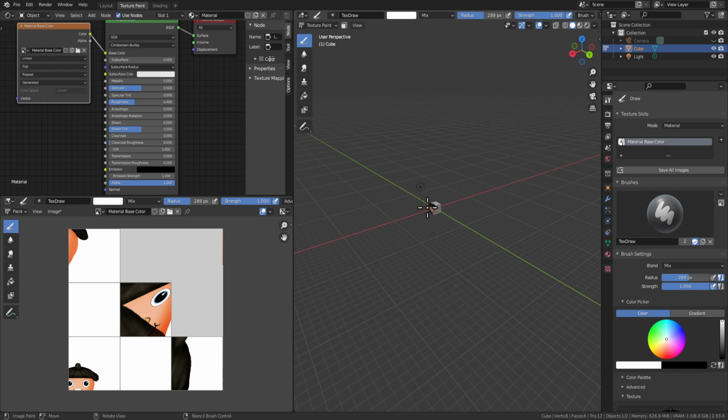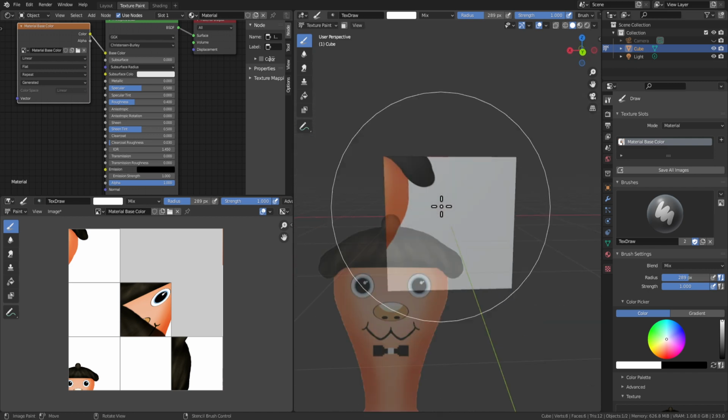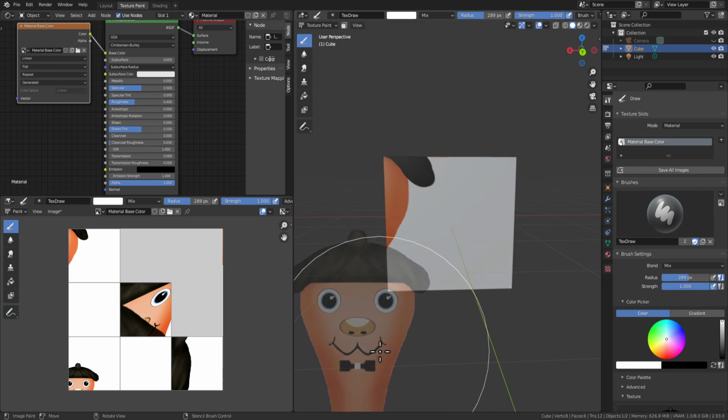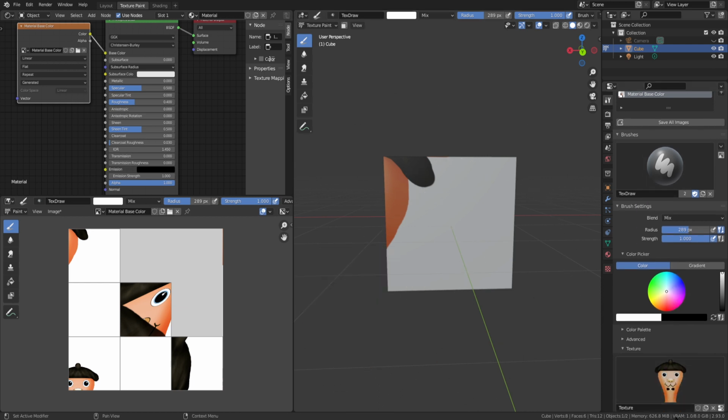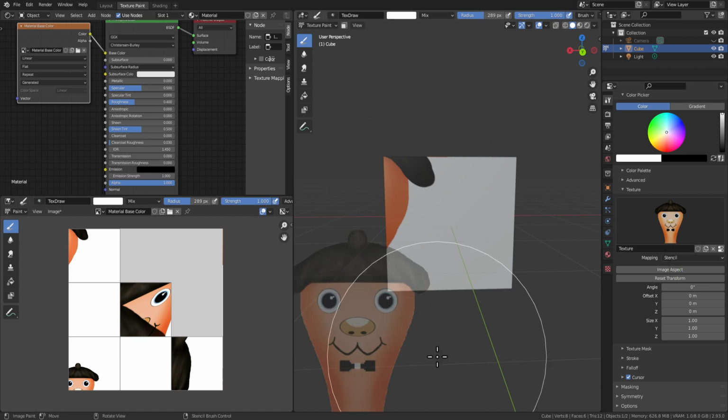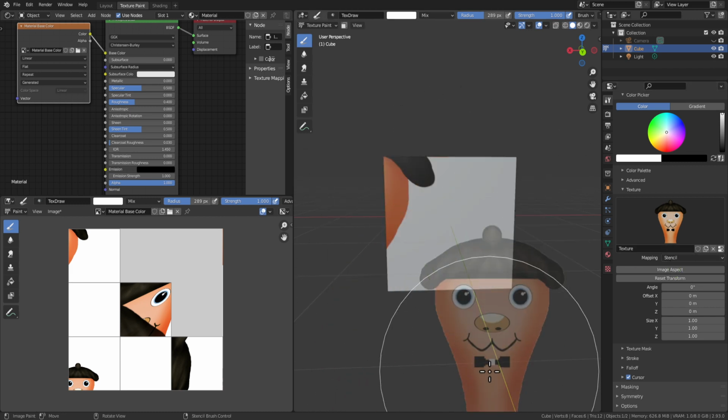And so when we focus on the cube again, we can actually drag this guy. Right click. But should I have to? No, you don't have to right click this guy. You just have to press right click in this window. But you have to, under texture, mapping in this window has to be set to stencil, so that you see this guy. And now we can drag this guy around.